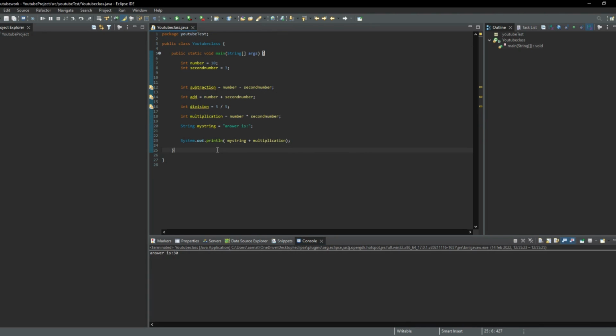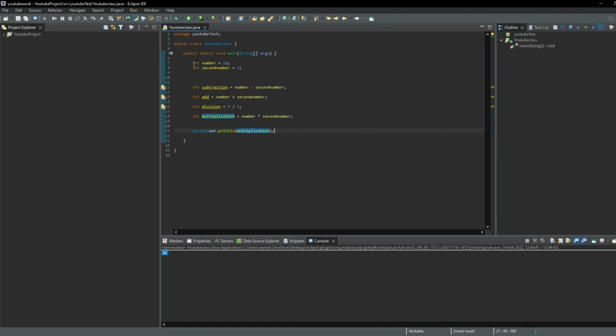Okay, so I hope you have understood what I've explained in this video. Remember that you can do math operations exactly like in math in real life. You can do that in Java. Okay, so just use the sign operator to make math operations in Java. You can assign it to a variable, you can do it directly like this, and you can print a value with this command. Okay, so I hope you have understood this.